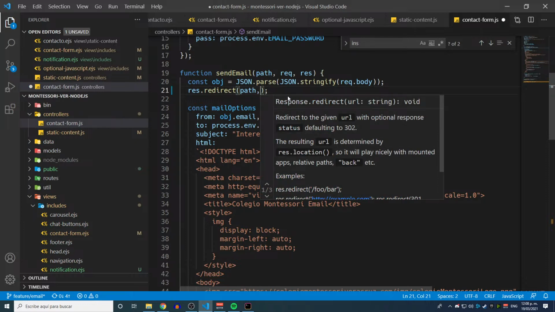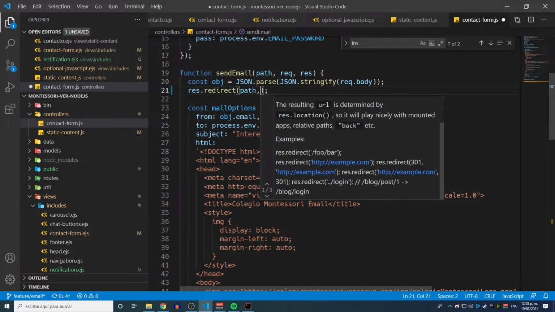No. Okay, it's just a string. I need to pass a URL. That's what I'm passing, the path. Okay. Redirect of the given URL with optional response status, default to 302, resulting URL determined by location, examples. This is the example. This is my path variable, basically.